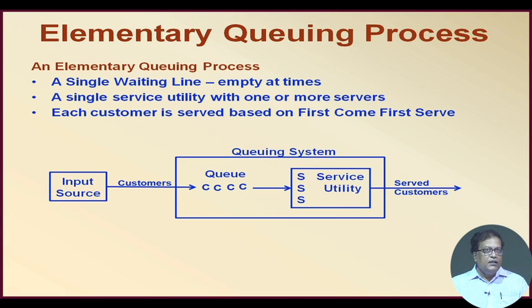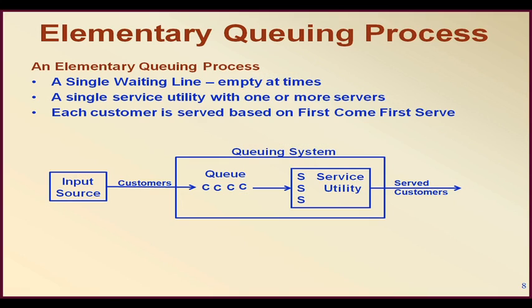So, there are queue utilities, there are system utilities. The queue utilities refer to, like, LQ, the average number of customers in the queue, whereas L is the total number of customers in the queuing system. So, what is the difference between L and LQ? L stands for the number of customers in the queuing system and LQ stands for the number of customers in the queue. So, L equals LQ plus the average number of customers in service. So, these are the things, and finally, the served customers leave the system.